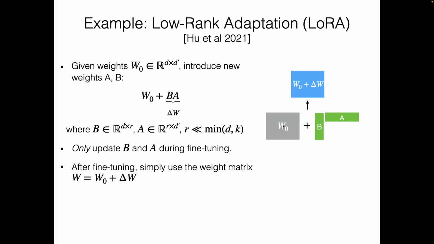Okay, and so then the cool thing is, let's say you do this and you learn these two here. Then when you go to use the model or deploy it, the cool thing is that you don't actually have to store or save these two. You could just add them to your old weight matrix, and now you have a new one, and you just ship that as your model. Okay, so yeah, again, here it's just taking advantage of the fact that all we're doing is this addition.